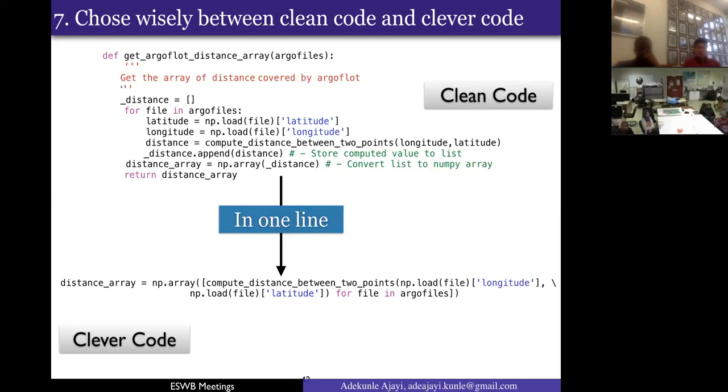If I am writing this script so that when I become a supervisor, a student of mine, say a master student of mine, is going to use it, then I need to go for the above clean code, which is self-explanatory. If I'm writing this code for a community of others that are very skilled in programming language, then I can go with the second line of code. So you need to know how you really want to write your code. Who are the audience? Who is going to be using your code, which is very important. But in a case where you are not sure whoever is going to use your code, then I will advise you to go with the clean code format. It might be long, it might be tedious, but it's much easier because whoever gets a hold of your code would understand what you did and will be able to reuse it.